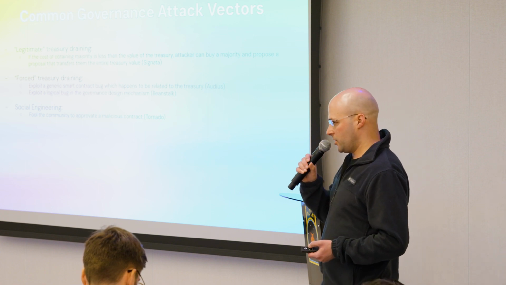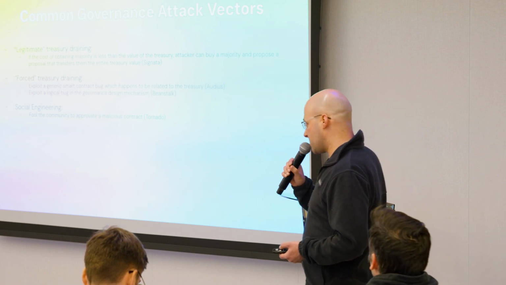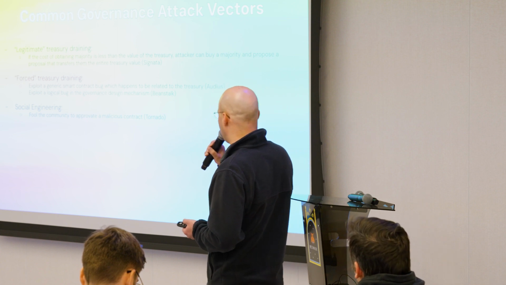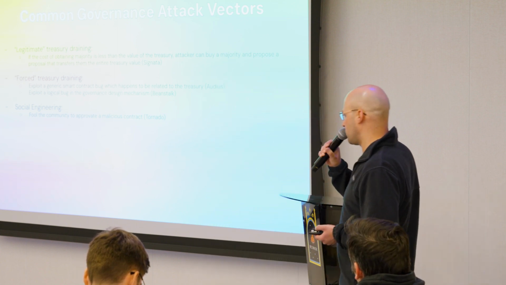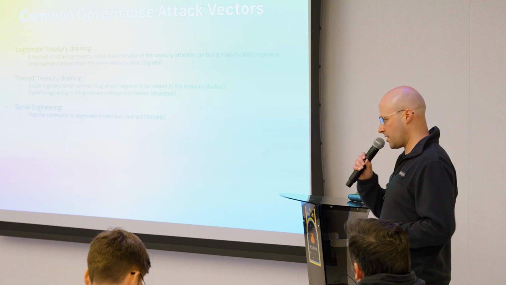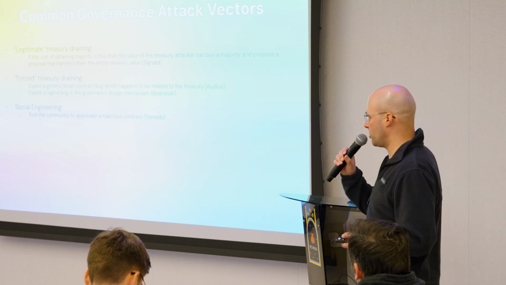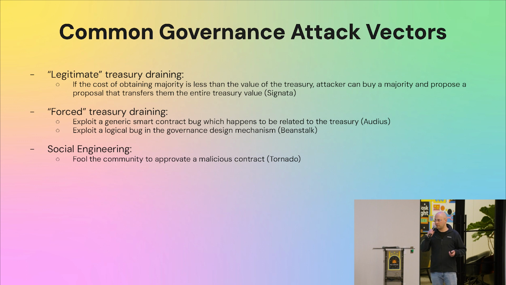So I'll touch on a few examples of different governance attack vectors that happened in the last year or two, and then a few of the ways that they can be mitigated or at least monitored. There is the legitimate treasury draining, which is essentially when a hacker finds a way to obtain a vote and make it cost efficient for them to have this vote accepted, where the funds they receive back are more than the effort it took them.